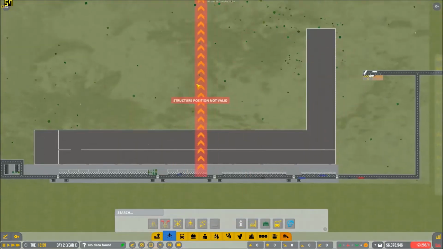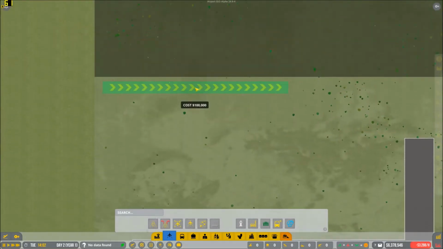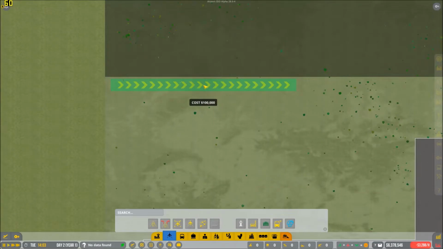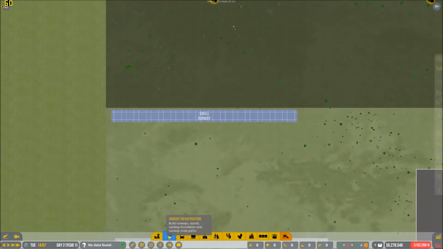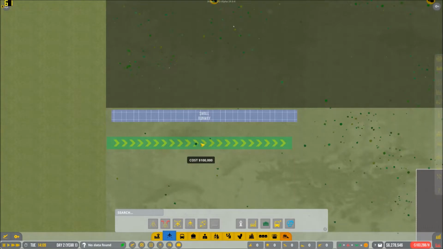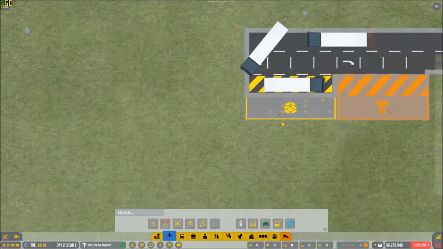So, we're going to work with the exterior stuff. Let's start with a runway. We'll just put a runway probably about right here. They'll build that up. And I don't think I can make that any bigger. No, I can't. Okay, that's fine. We'll wait for them to finish that. And yeah, they'll be dropping off some stuff here.